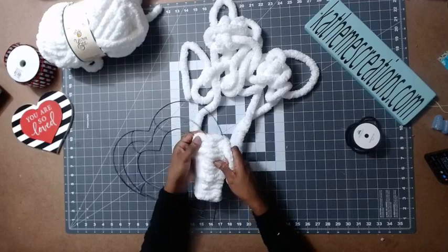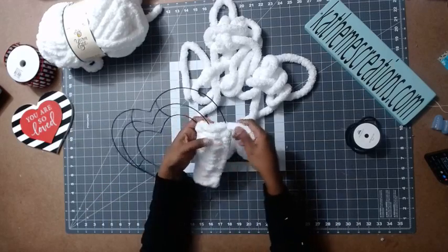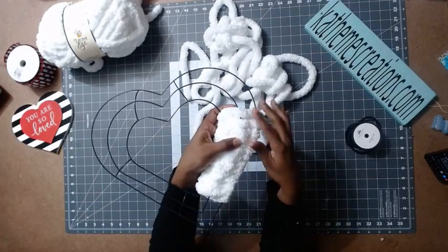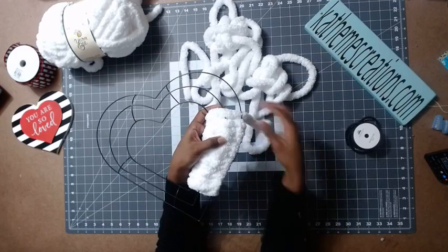So now we're starting to get to the curve part, okay? So I like to start adding in an extra loop, okay? I like to start adding in that extra loop. And this is how I do it, okay?